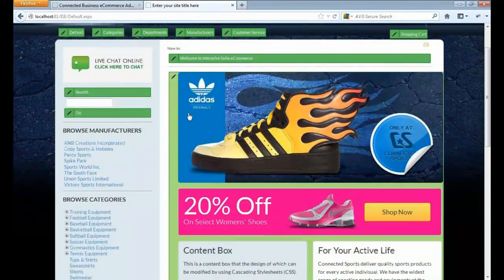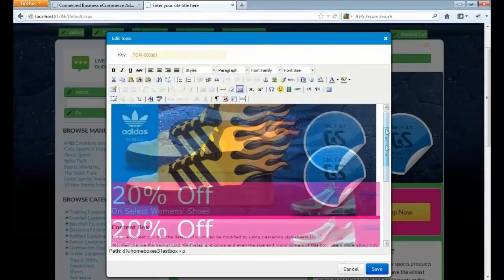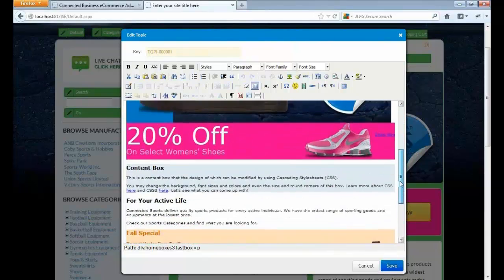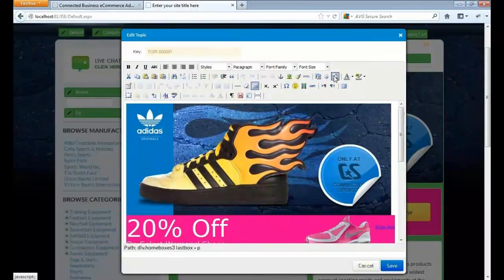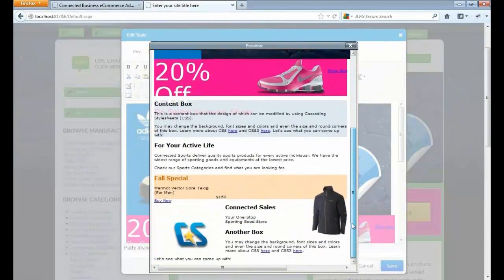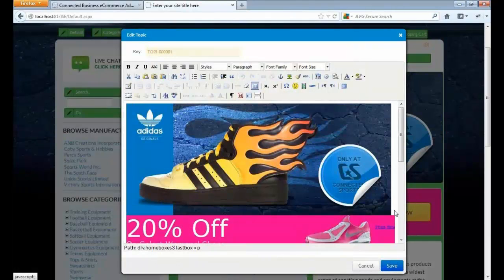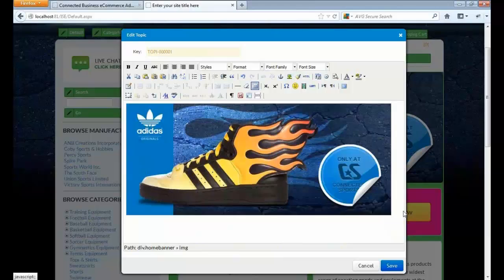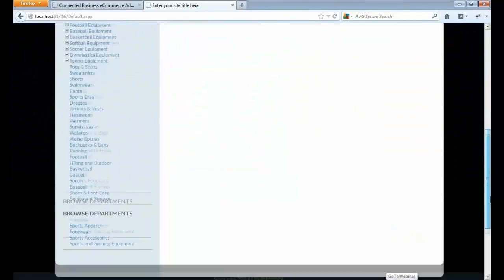And here, you can also modify a topic. So this topic is called Home Top Intro. So as you can see here, instead of opening up a simple editing window, now we have more options, more advanced options for editing an HTML content. So here, you can view the HTML source code. You can modify anything here as you like. And there's also a preview button where you can preview the final design. So if we modify this content, let's say let's delete the content below the image. Save our changes. It automatically reflects on the website.